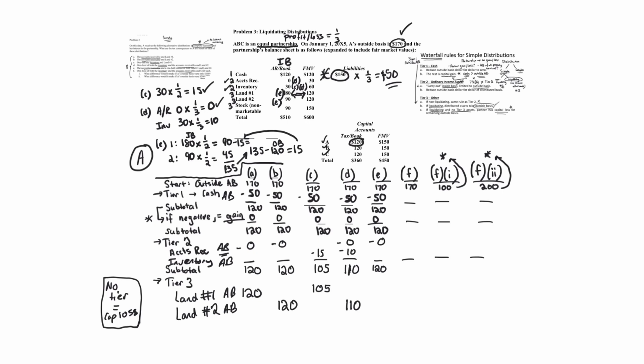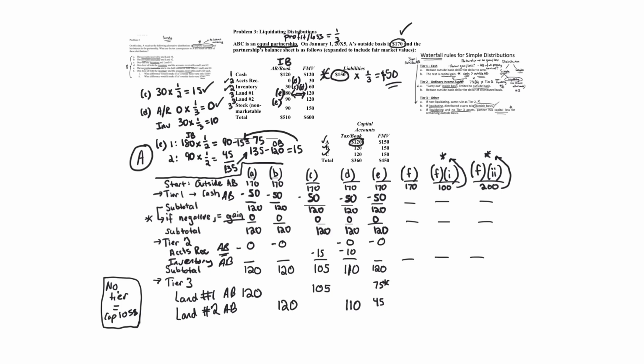So that's all I just want to show you. It's a special rule. If you're just doing a basic overview of partnership, you probably don't have to worry about that. But that's how this actually works out. So 90 minus 15 is 75. And then, of course, land 2 gets 45. So we give 75 to land 1 and 45 to land 2 because, again, the special rule is the depreciated asset gets allocated the difference. Okay? And notice 75 plus 45 is 120. All right, so that was a special rule. Just wanted to throw in one special rule. So now we're going to F1 and F2.